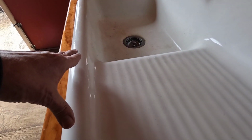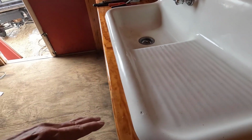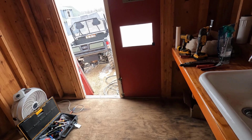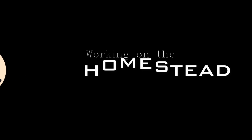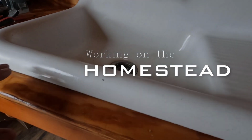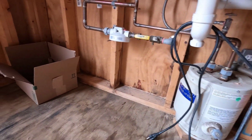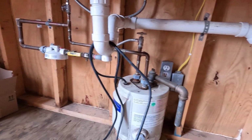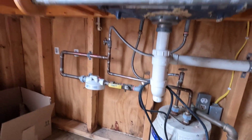Today, I'm going to remove my grandfather's 91-year-old cast iron sink from our former mini barn dominium. But first, I need to figure out how I got this in there.